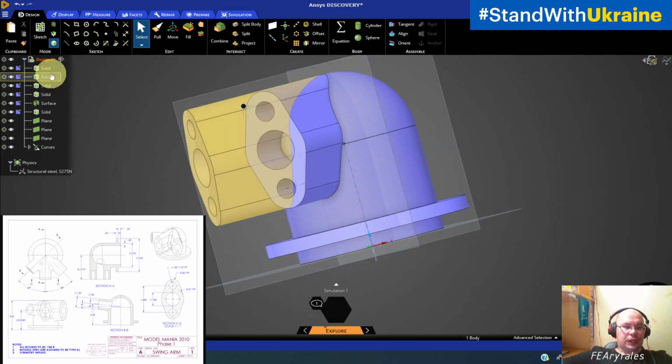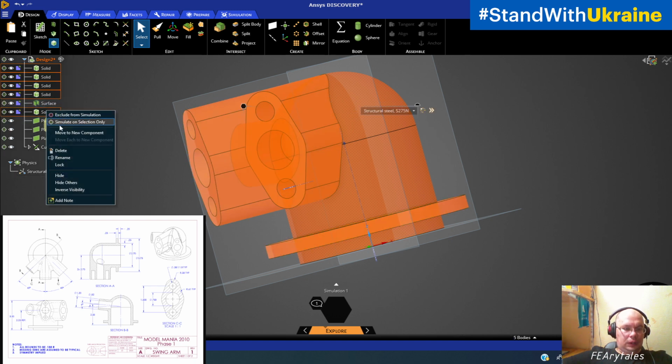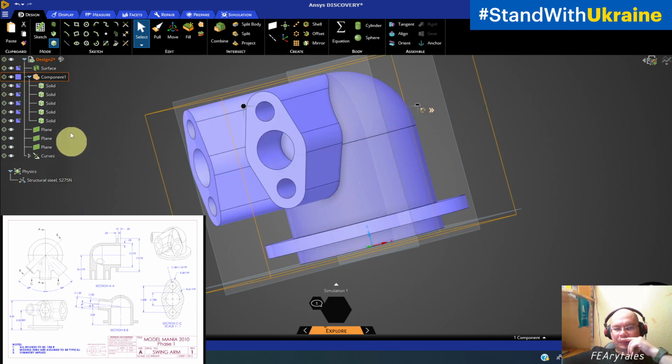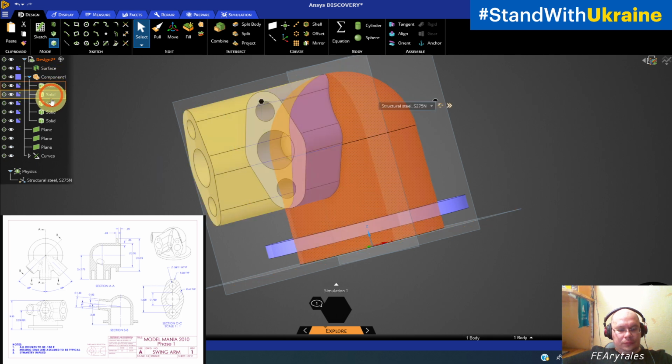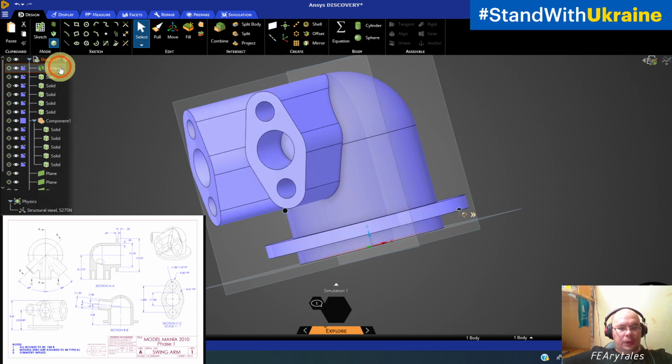So we do it in a couple of ways. We select all these objects, we move them to a new component, we copy all those bodies and add them to our assembly.